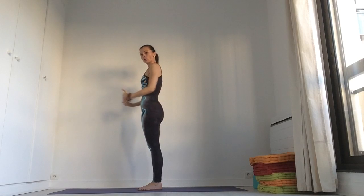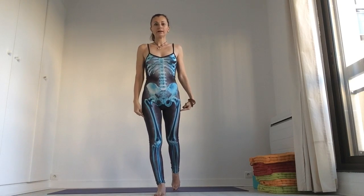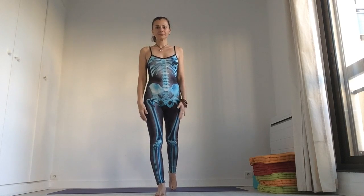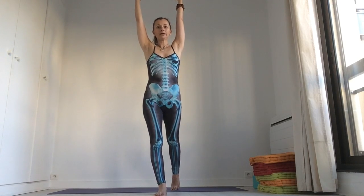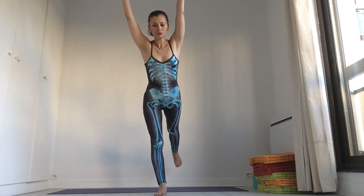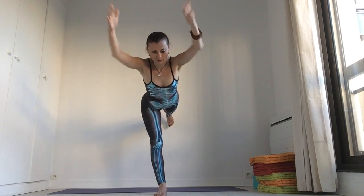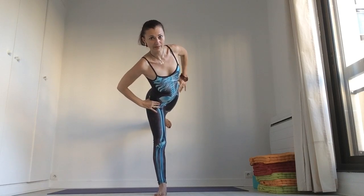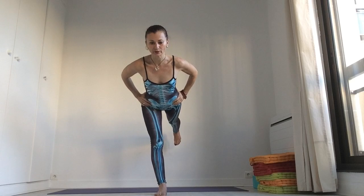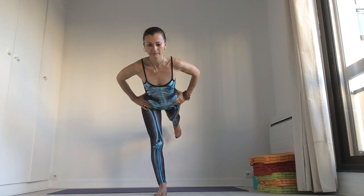Now we will do Warrior Three. Again I will do it in front of you — for you it's better if you are at the edge of the mat. Bring your right foot in front and left leg is without weight. Square your hips — it's very important here. Inhale, raise your arms up, and now start to lean forward on your right foot until your body is parallel to the floor. The hips are square. What many people do here is open the left hip up — so bring it back. You can put your hands on your hips if you want; they are on the same line. Stay here as long as you can, a few breaths.